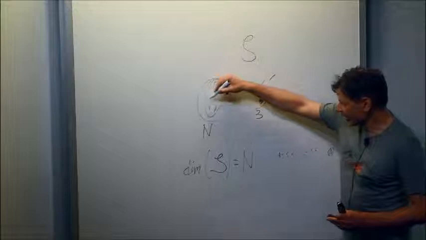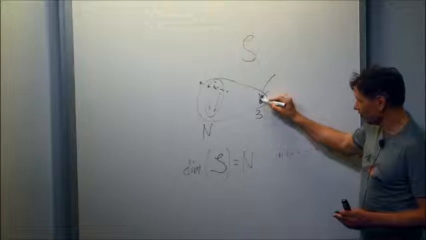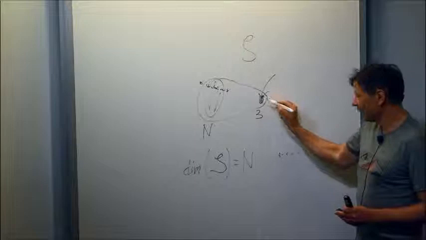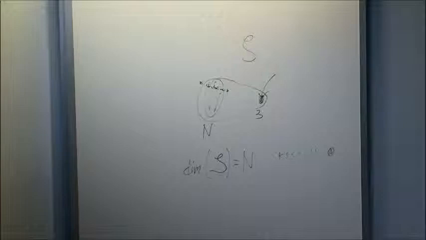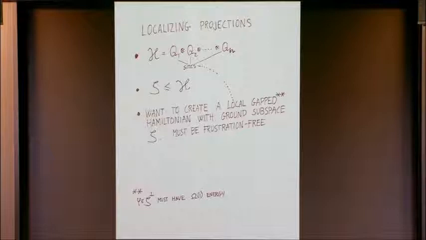While I have a freedom of decomposing this anyhow, when I am saying that this projector is local, it should be local with respect to this locale and to some other locales. And this is my crucial locale. But in any case, you can prove the following theorem: if I have a Hilbert space and a projector, and the Hilbert space has some predefined locales, like Q1, Q2, and so on, Qn, I can make the projector local in the following way.